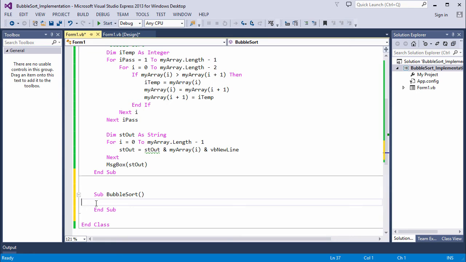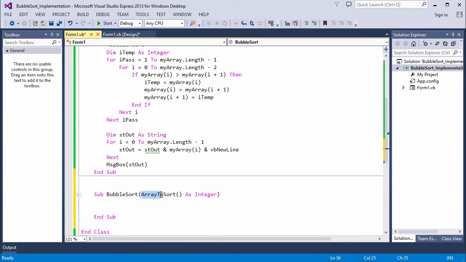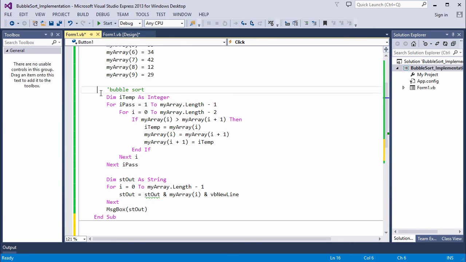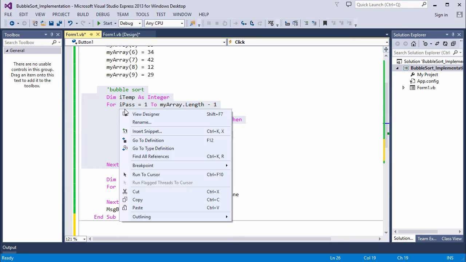And I'm going to set it up so that you can pass it an array variable when you call it. In other words, you can pass a parameter. So this program is expecting to be fed an array of integers when it's called. It's the brackets here which say that this parameter is an array variable rather than a regular variable. As far as my bubble sort routine is concerned, the array will be called array to sort. It doesn't really matter what I call this.